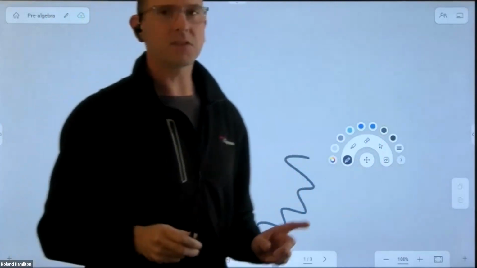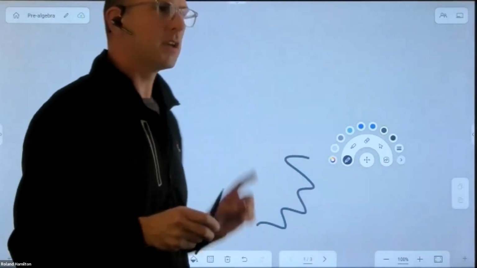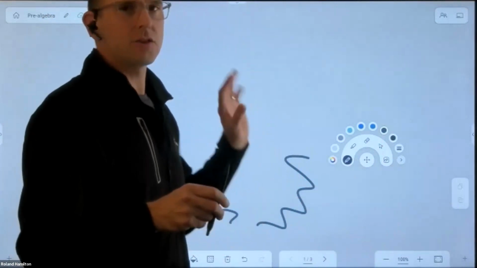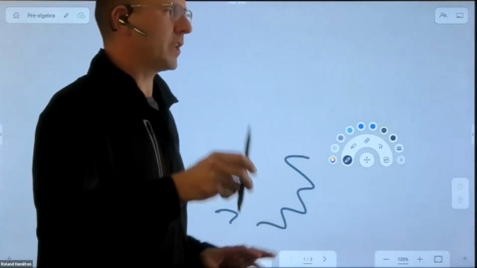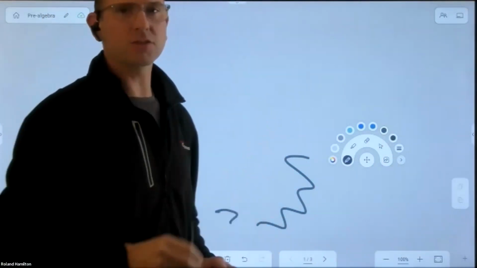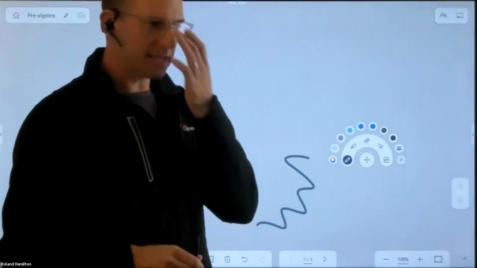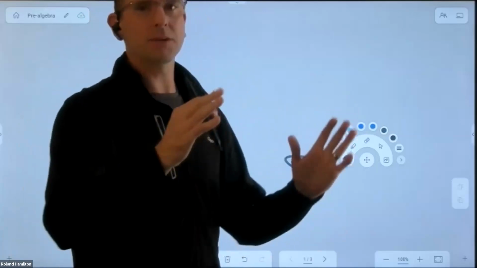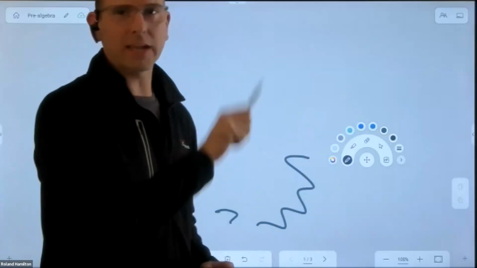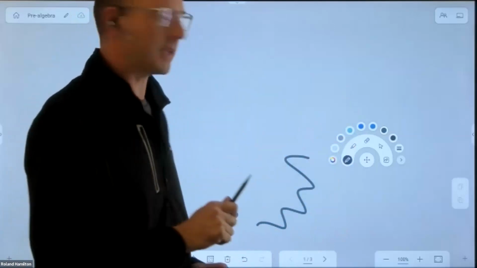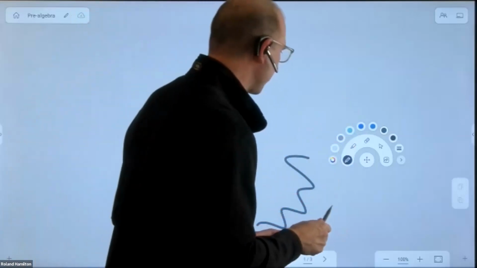I should also point out that when you connect to a Windows machine, Windows Ink, the drivers that are embedded in the board, are recognized by Windows, and the dual tip pen also functions in Windows. So for example, if you have a Word document up, you can scroll through the document with one side of the pen and redline the document with the other side of the pen. So Windows also recognizes the functionality.